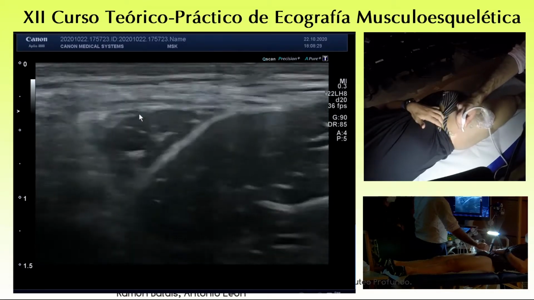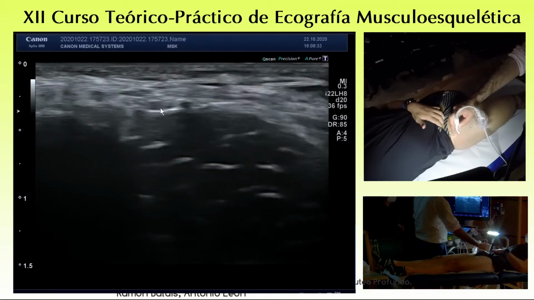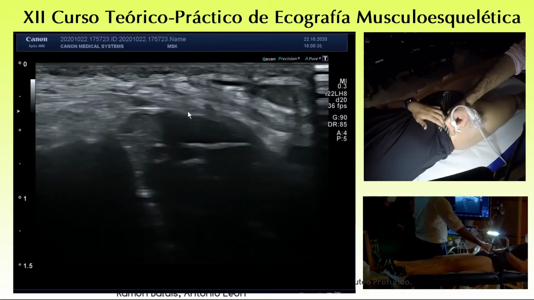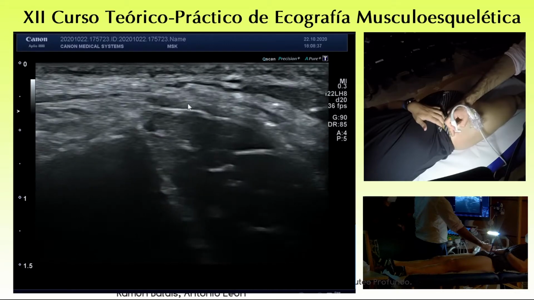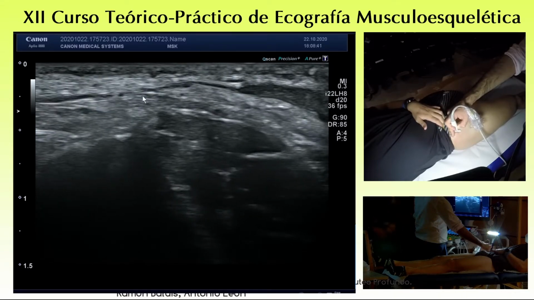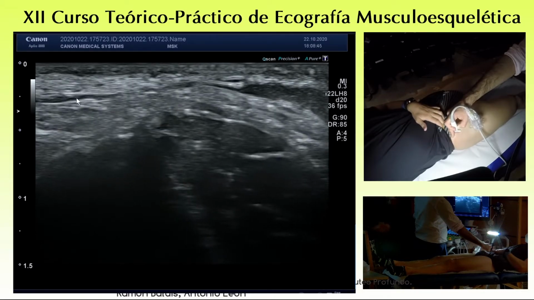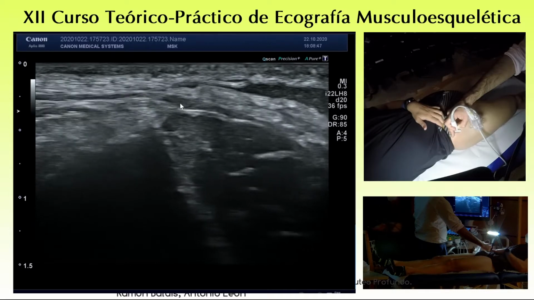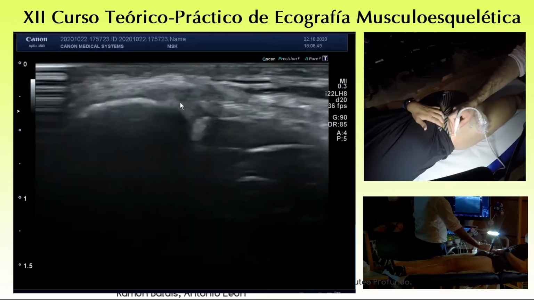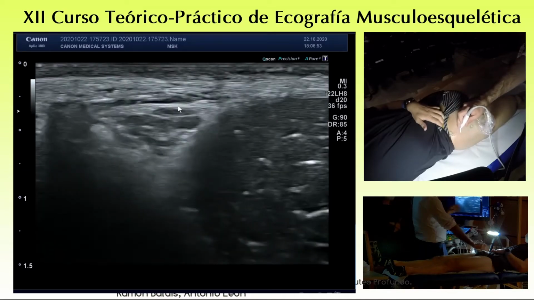Again, we go back. This is the nerve, and this is the long axis view. Just to confirm that there is no swelling where it goes through the ligament. This is the image. Okay, from ear to ear. Of course, it's not necessary to have a high frequency probe for meralgia paresthetica.